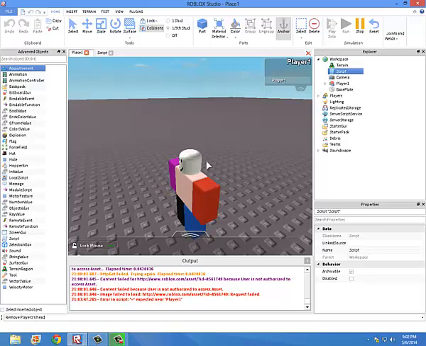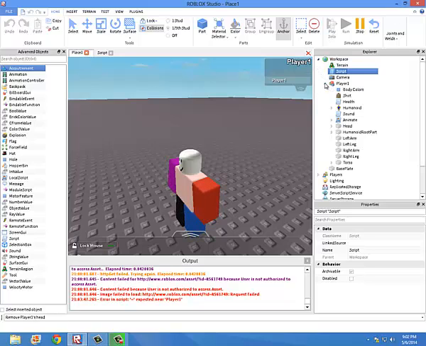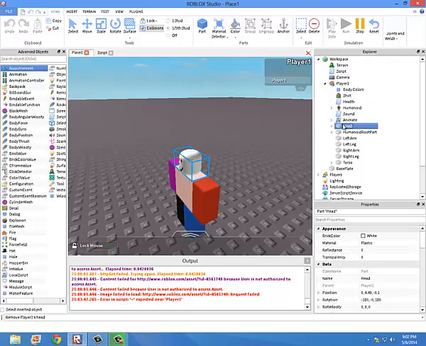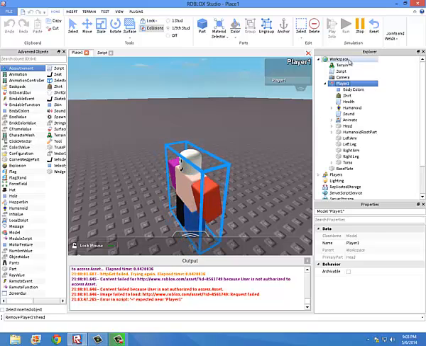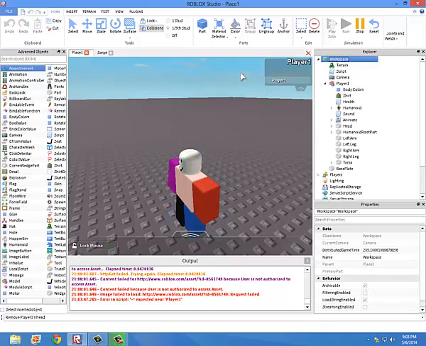You have to figure out how to express what you want to happen in Lua code: remove head, which is in player, which is in workspace, which is in game. Pretty much I was explaining to you backwards, so my fault. I'll just open it all up for you. Here's head. So what is it saying? Remove my head, which is in player 1, which is in workspace, which is in game. Pretty simple.